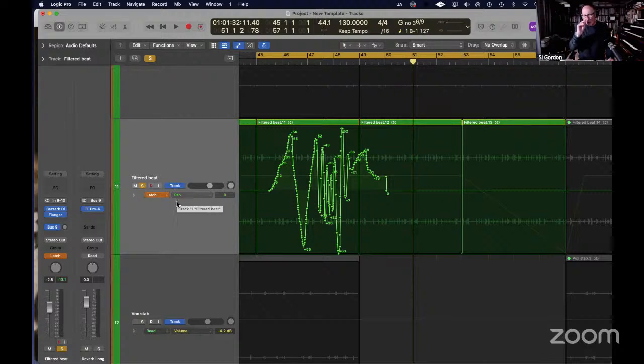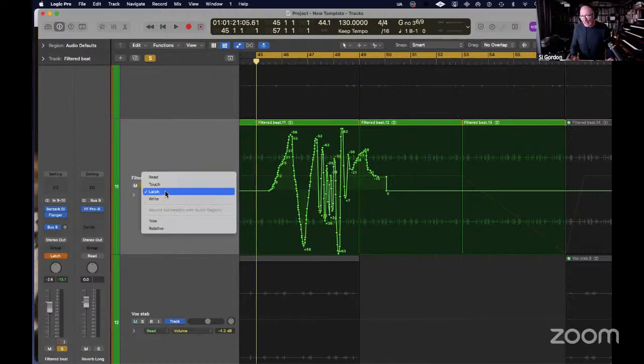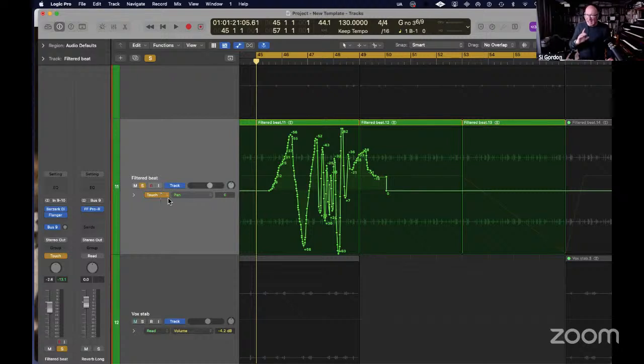Now, actually, while we're doing this, I'm going to go again from back here, and I'm going to show you what touch mode does, and I will then come back to latch. But touch mode is exactly the same as latch, except that when we finish the movements of the parameter, it will return to the state in which it started.